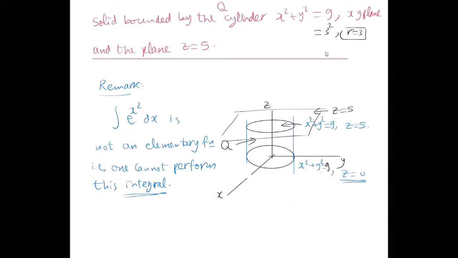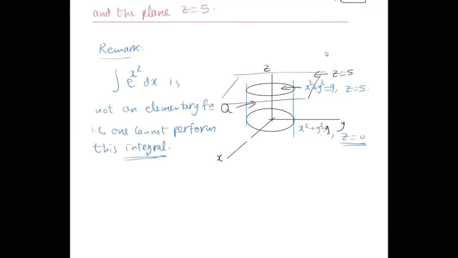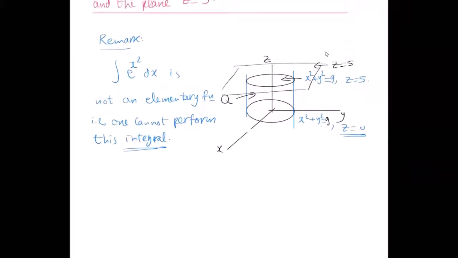If it is e to the x, or a to the x, if you have the derivative of the exponent, it's okay. But e to the x squared cannot be done this way. And there are many other integrals we met before, for example, sine x over x and the others. Do you have any idea to perform this integral? For e power x squared or e power x? Yes, e power x squared. I'm not sure.